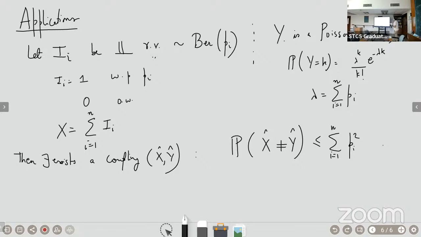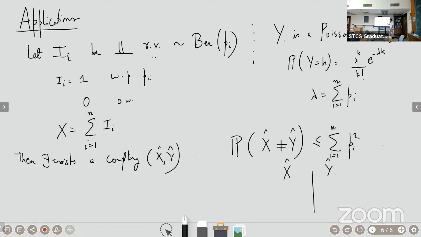I don't follow, but continue. So suppose there is X hat, there is Y hat. Suppose I can make a statement about Y hat. It's a random quantity, but I can make a statement. Now, if I can control the probability of when they don't match, so if that probability is small, whatever statement I prove for Y hat, I can transfer it to X hat with large enough probability. So I would technically like this quantity to be as small as possible.